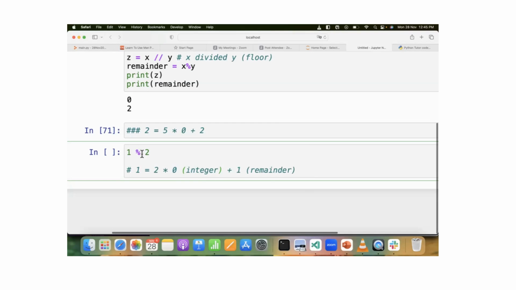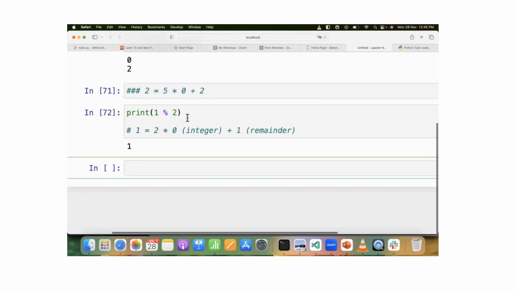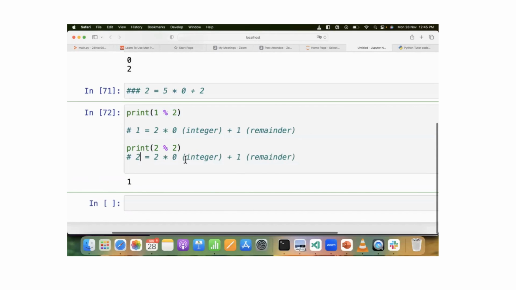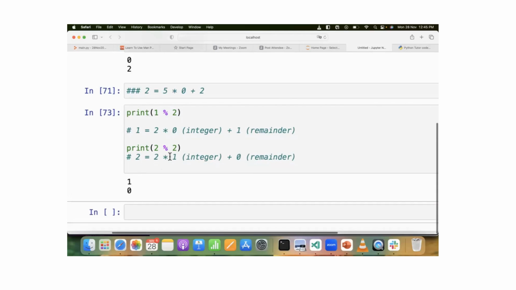So if we do 1 mod 2, we'll get 1, right? But if we were to do 2 modulus 2, we can rewrite this: 2 is equal to 2 into 1 plus the remainder 0, right? So if we do 2 modulus 2, the answer is 0.